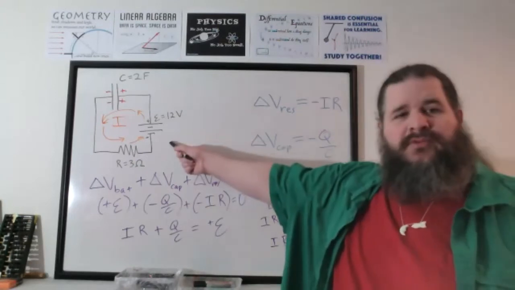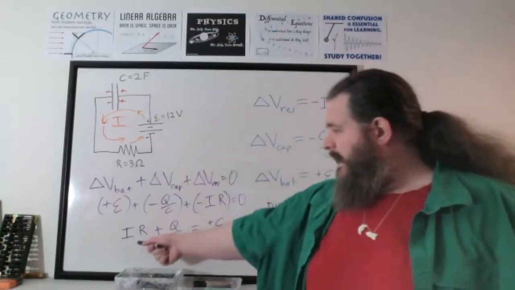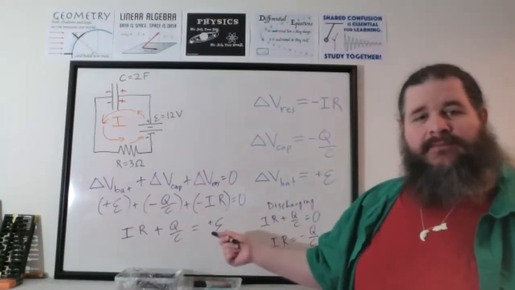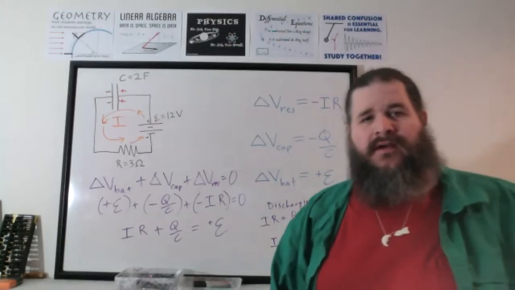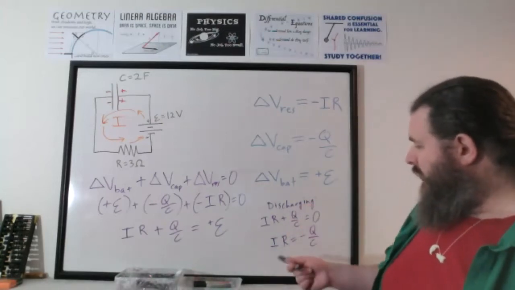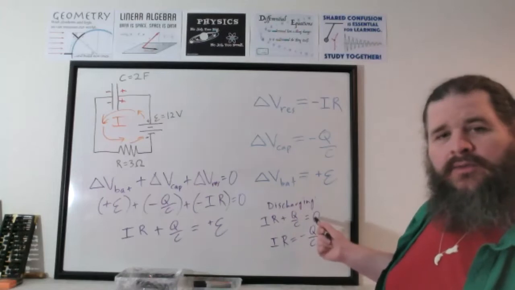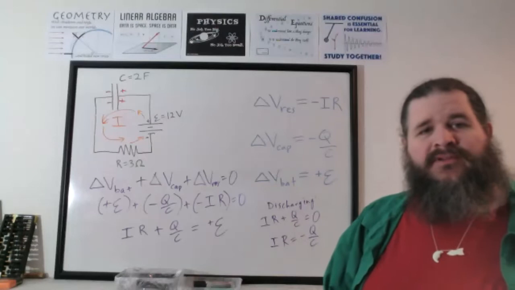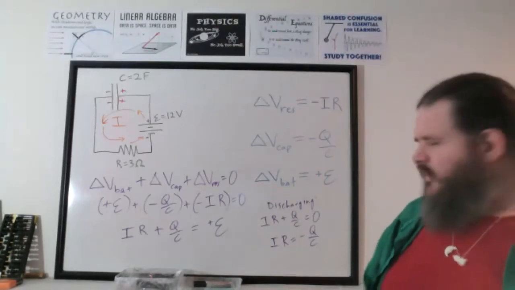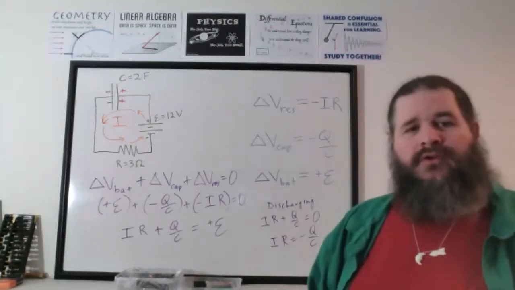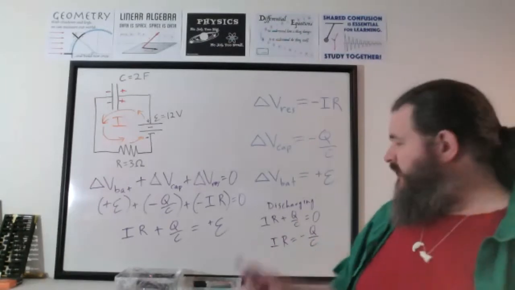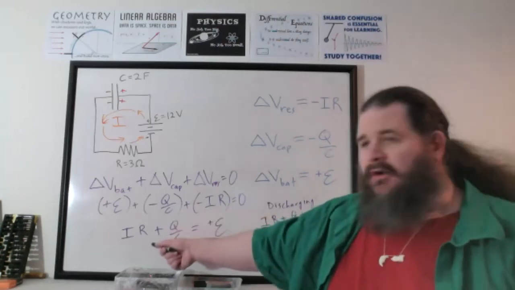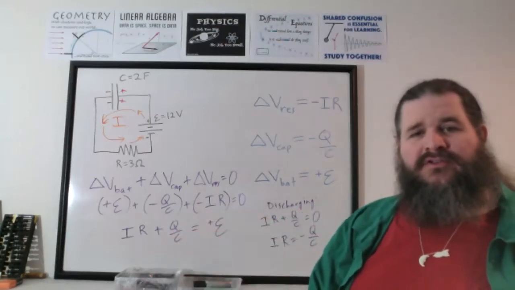So in the charging situation with the battery, IR plus Q over C, the voltage that the resistor gets plus the voltage the capacitor gets have to add up to the voltage of the battery, which is a constant. Whereas if it's discharging, then they have to add up to 0, which means that the voltage the resistor gets is just the voltage the capacitor provides, but in the opposite direction. And that negative, as usual, essentially refers to the direction of the current flow. This is going to mean that the current is flowing to decrease the charge of the capacitor, whereas here, current is going to be flowing in a direction to increase the charge of the capacitor.